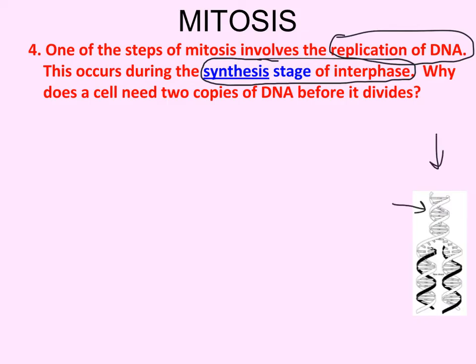This is a single strand of DNA, and it is replicating to make 2 strands of DNA that are exactly the same as the original strand of DNA. And that is important so that when the cell divides, each cell gets all of the DNA as the original parent cell.